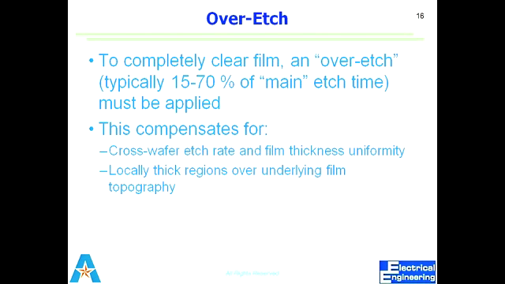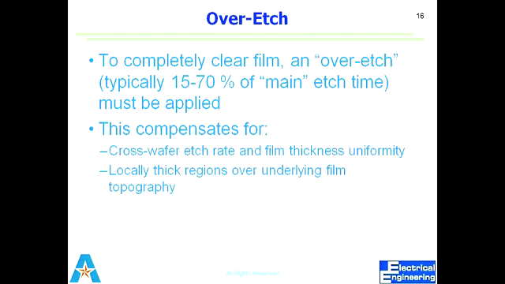Similarly, as the film thickness can vary due to non-uniformity, the etch rate may also be different. Maybe in some points where you have trenches, or the critical dimension area or the minimum feature size area, whether in wet etching or even in dry etching, the etchant cannot be as effective and efficient in that part as compared to the other part. So it means the etch rate has decreased in that part. So etch rate itself is not uniform all over the wafer surface due to the pattern or the topography that we have. So in order to compensate the non-uniformity of the cross wafer etch rate, we need the over etching. So over etching compensates both the non-uniformity of the thickness and the non-uniformity of the etch rate of the wafer.